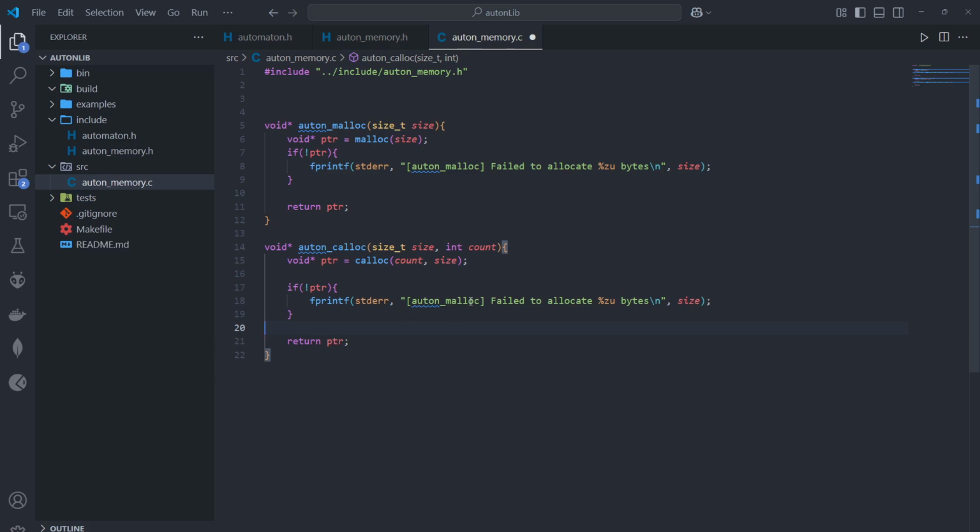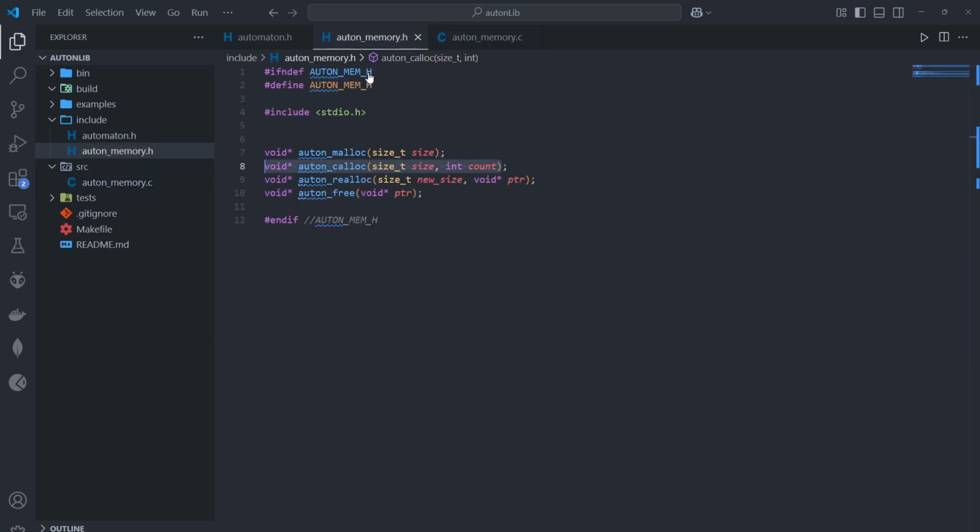That looks good. But then here we have to say, instead of auton malloc, we'll say auton calloc, like so. Same, but then here we have to say size multiplied by the count to get the actual amount of space we intended to allocate for whatever entity we want to store in memory. That looks good. So auton calloc failed. Okay, that's great. What else do we need to do?